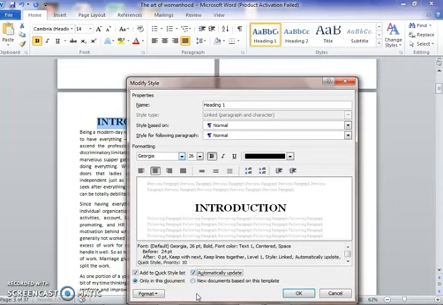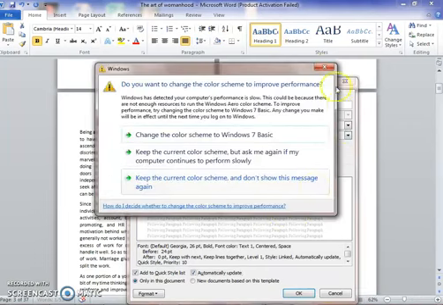Are you following? Click on automatically update. This means that any particular thing you highlight and you just click on Heading 1, it will take the features of this one we just formatted now.